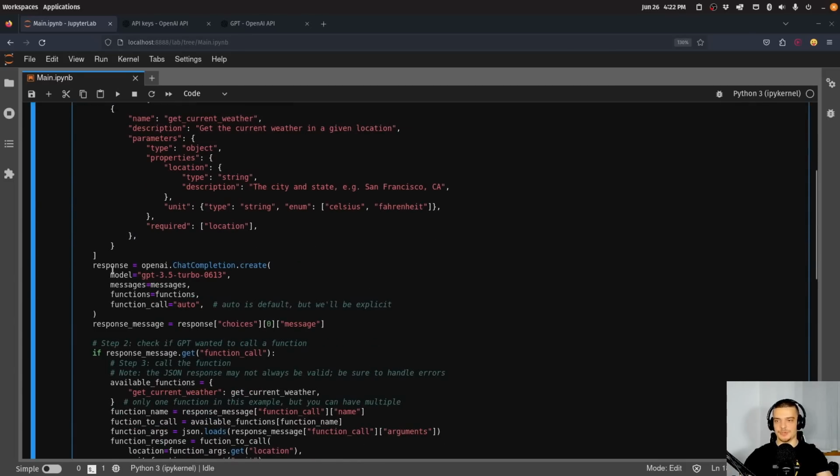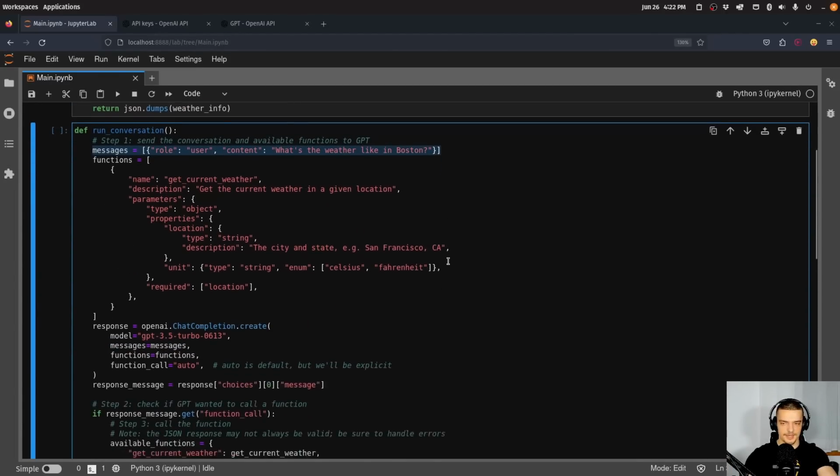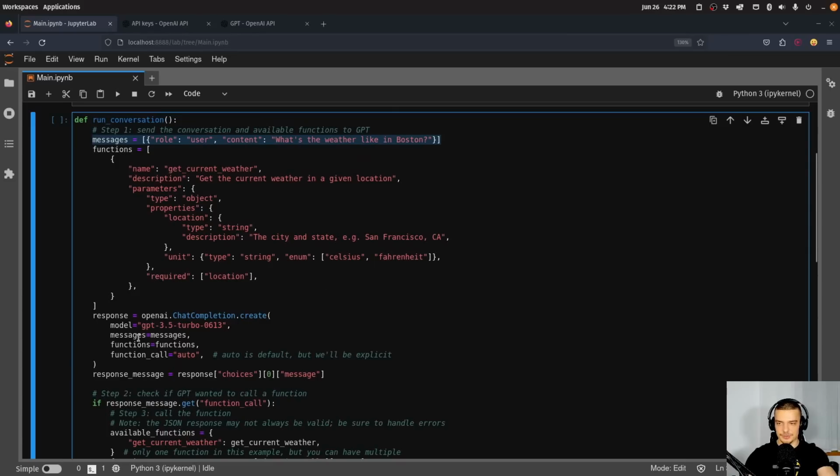And then what we do is we ask the OpenAI API that we want to do a chat completion. We say that the model is just GPT 3.5 because GPT-4 is now limited. You have to sign up for a waiting list. I'm not part of that team that can use the GPT-4 API yet. So I use GPT 3.5. So you specify the model, you specify the messages. This is just ordinary chat completion. But the new thing that you do now is you define the functions.